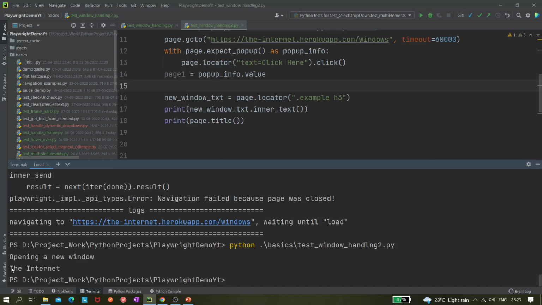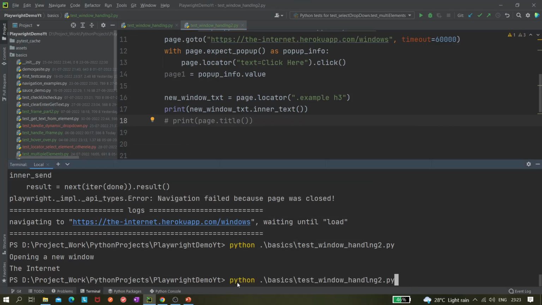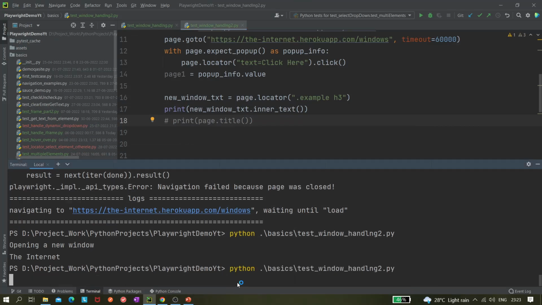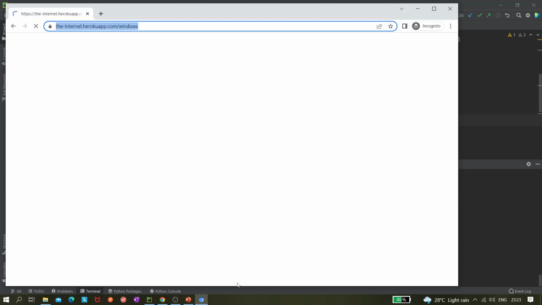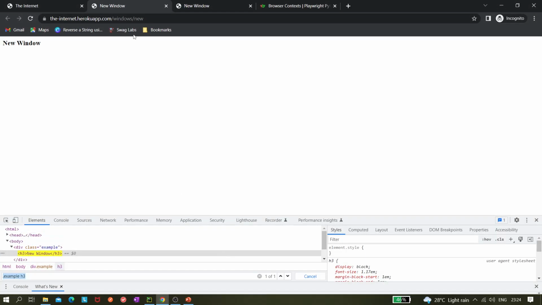So what happened exactly? I didn't get it. So let me comment out, and let's run once again. So basically it should print only new window, right? Why is it printing "Opening a new window"? Any reason?